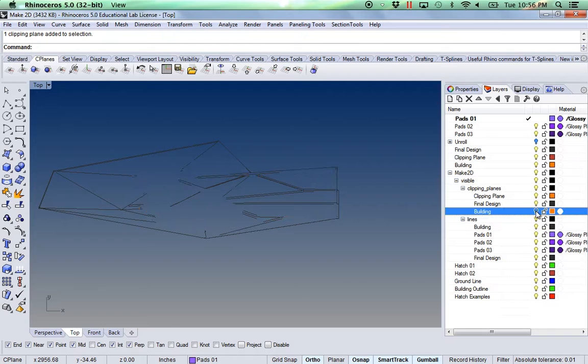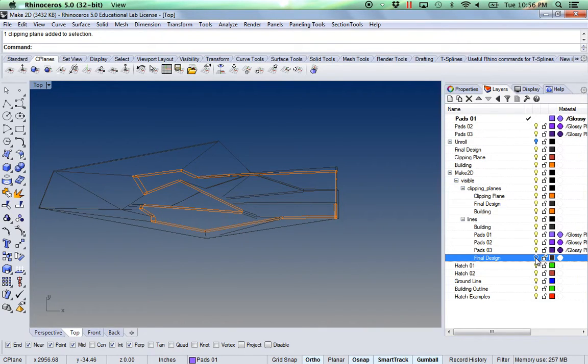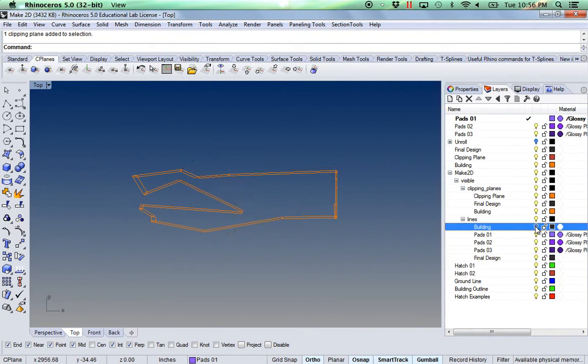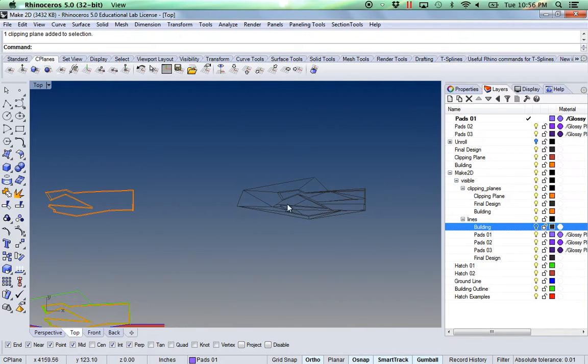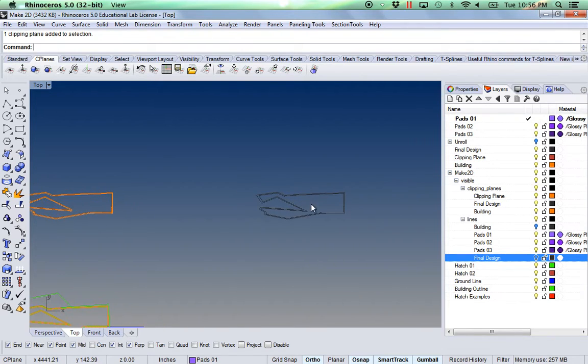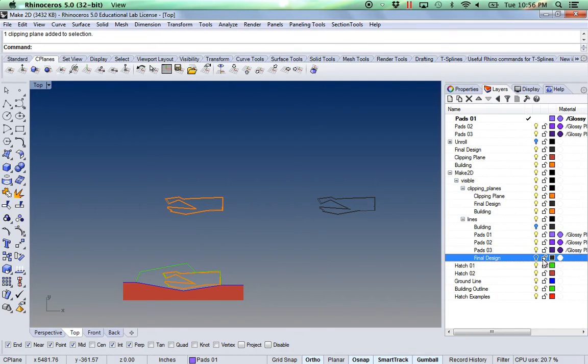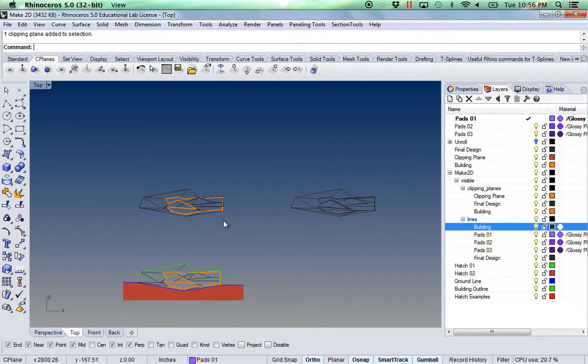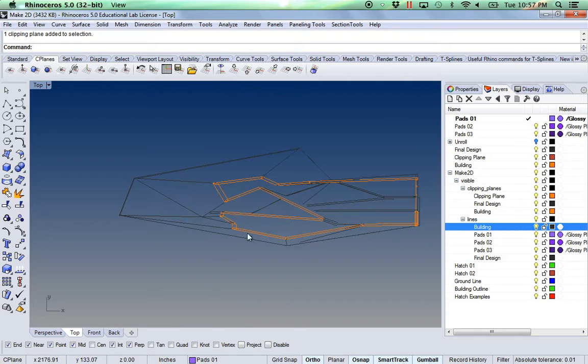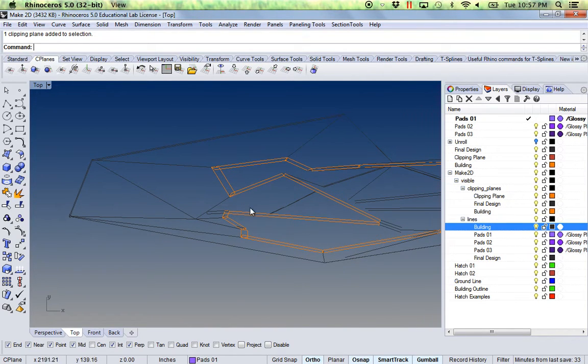So for example, I have all those lines in this layer, and all the lines that are behind it are in a different layer. So this is essentially where it's cutting through my design. This one is in a separate layer. And again, this is essentially where it's cutting through my design. So in both cases, I need to do a little bit of work to clean up this drawing.